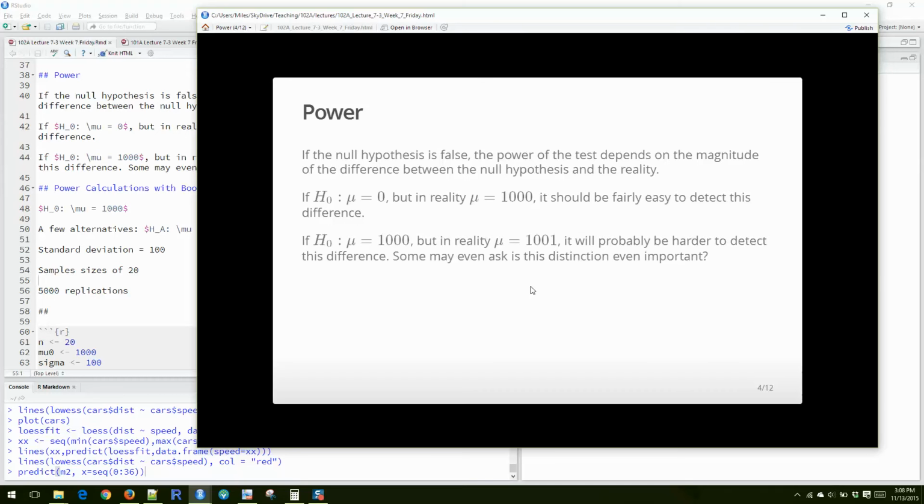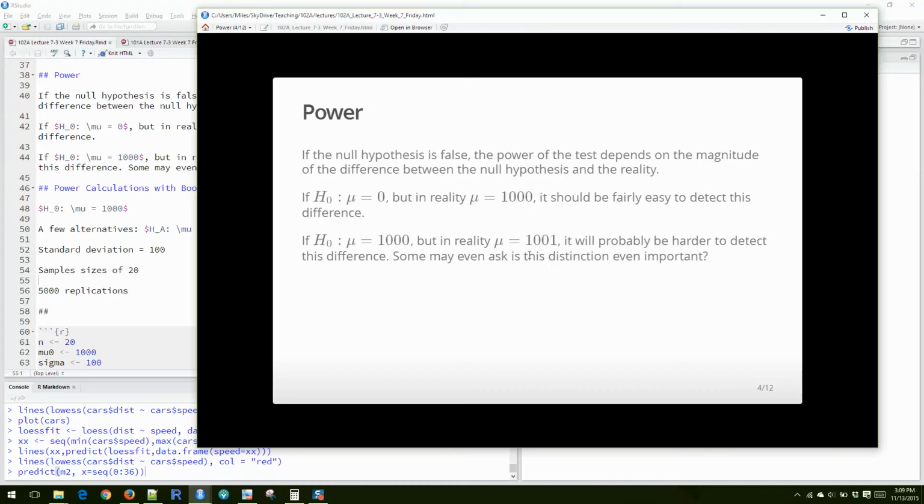But in order to detect the difference between this and this, we would need a lot of data. If we were using the same amount of data over here as over here, the power of this test is going to be much lower. Most of the time we won't reject the null hypothesis, which means we are committing a type 2 error, in that we have not rejected the null when indeed the null is wrong, because the mu of the population is actually 1,001.